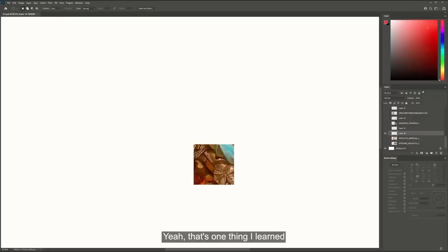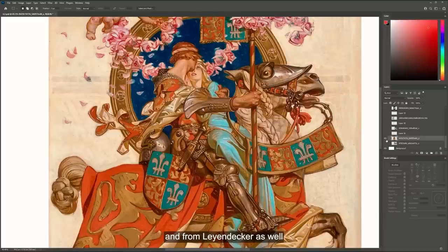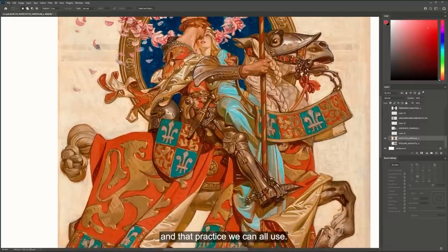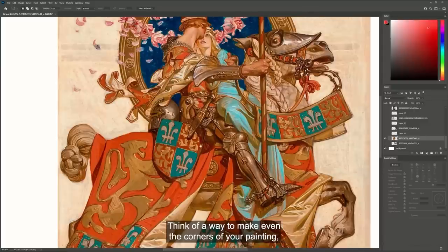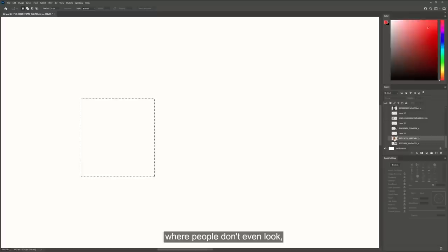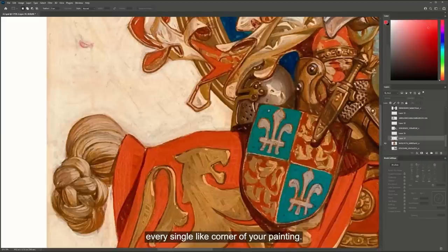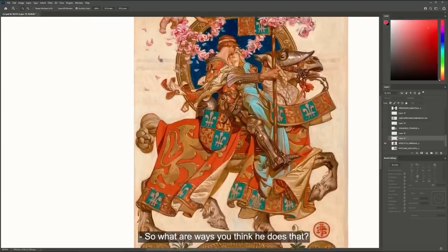That's one thing I learned from Jamie Jones and his studies and from Loish Decker as well. Since he is such an educator and very well versed in both illustration and design, he designs every portion of his painting. And that practice we can all use. Don't just half-ass an area. Think of a way to make even the corners of your painting, where people don't even look, give them something to look at, so they can appreciate every single corner of your painting. So what are ways you think that he does that?